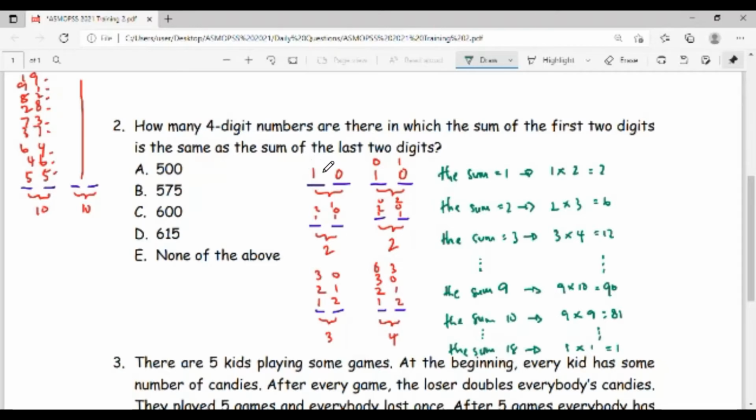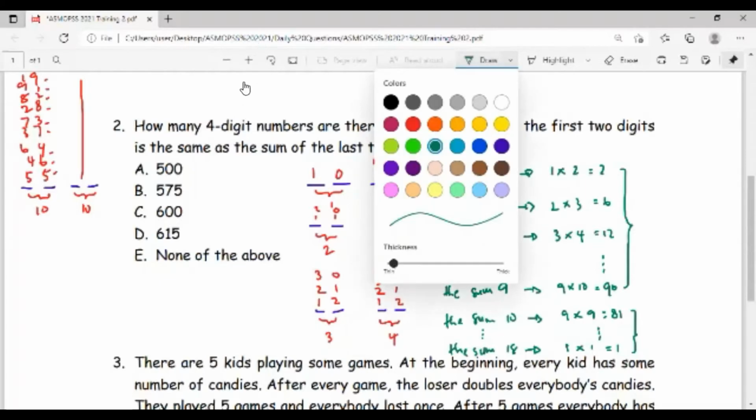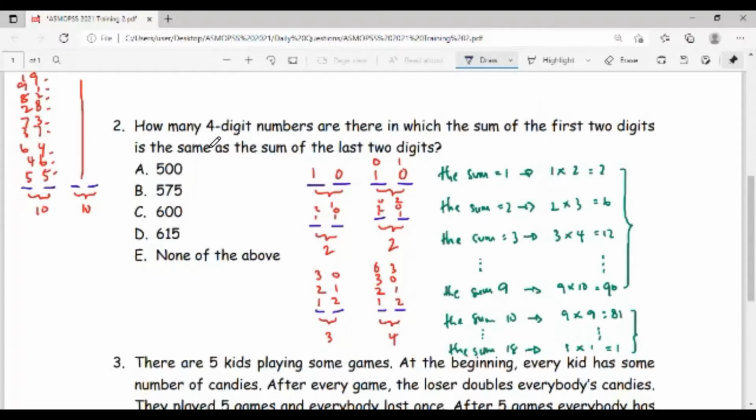So if you notice, actually, starting from when the sum is 10 until the sum is 18, they are square numbers from 1 squared to 9 squared. While from the sum of 1 until the sum of 9, then it is 1 times 2, so the number multiplied by the number plus 1, right? Then we can safely add them all if you want to do the normal addition, which is simpler. There is actually a shorter way, a formula to find the sum of all that, but I'm not going there. I just don't want to confuse you.